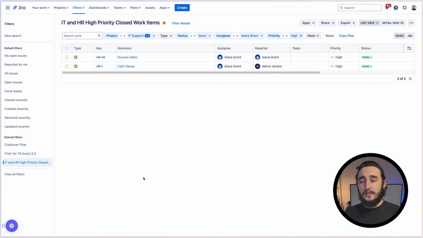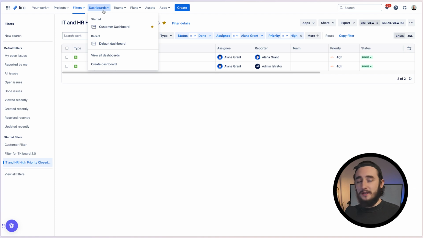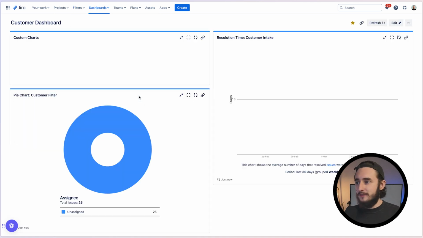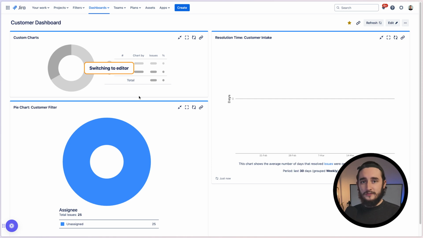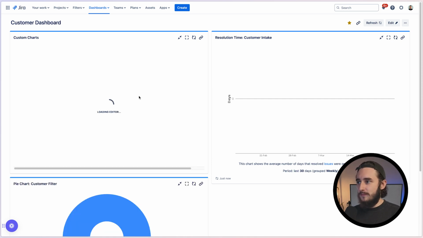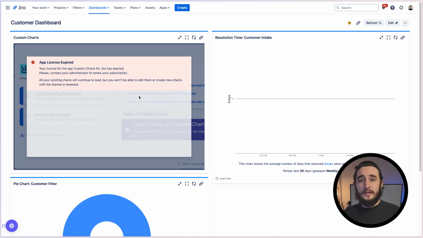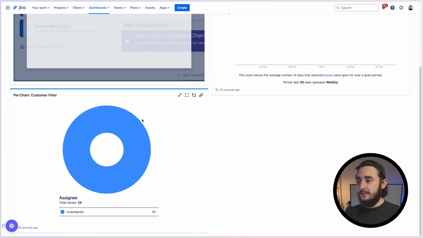And the other super powerful thing we could do with these filters is to actually apply them to a dashboard report. So if we go to our dashboards, and I'm not going to dive too deep into dashboards and how to build them out, but the idea is that these dashboards are pieces of data that are represented within a certain visualization, and that data source can be a filter. So when you actually start to build out these reports within the dashboard, your data source can be something like a whole project, but often what I like to do to get more granular, so let's say that there is a customer filter and we're looking at assigned tickets inside of our environment. If I select the project as a source data, I'm going to be looking at everything from open to in progress to done, everything inside of that Jira project without filtering down any of that data.